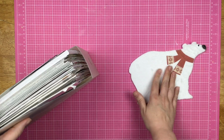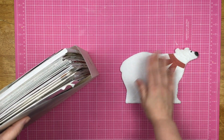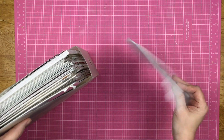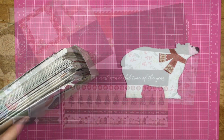I have two Christmas cards that I'd like to document from 2018. One is this really soft, petable polar bear card. The other card is in the 2018 albums already. I'm going to make a pocket page for these cards, so let's see what I can do.